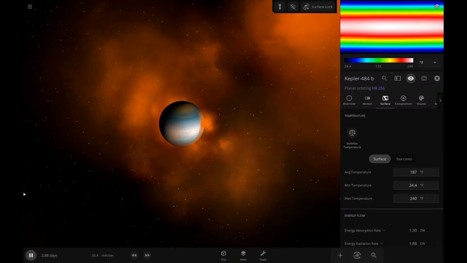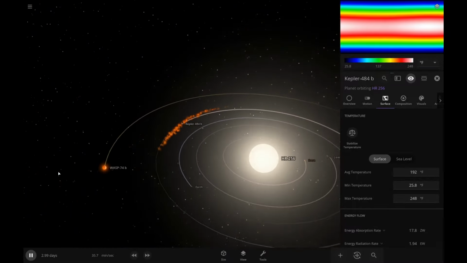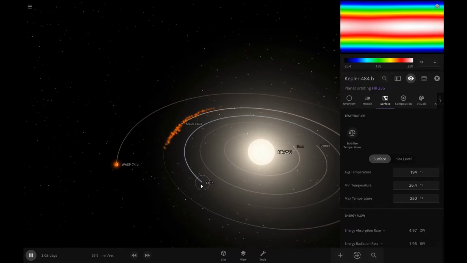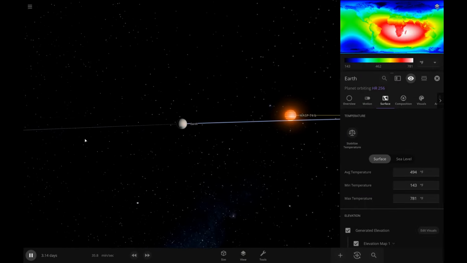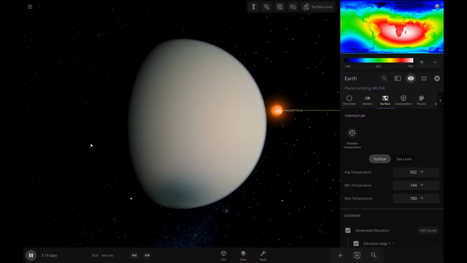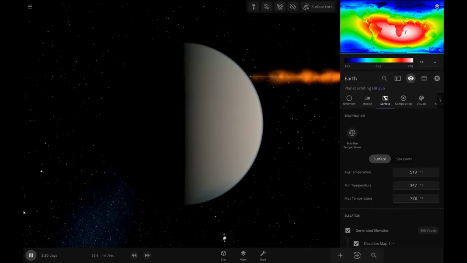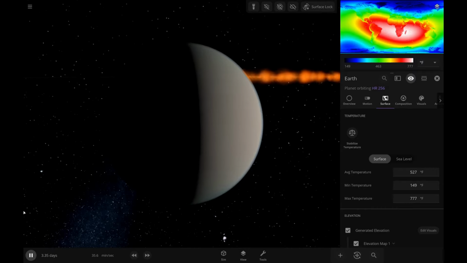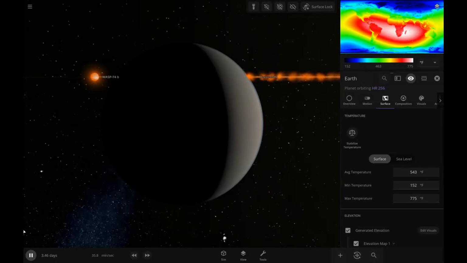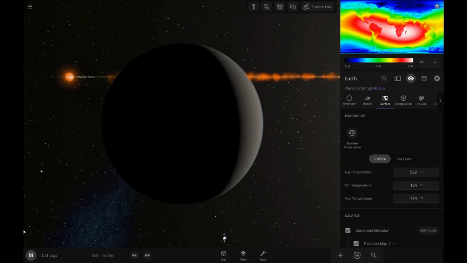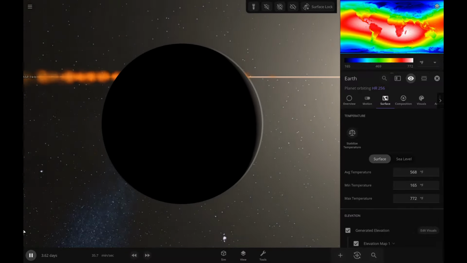We're getting hotter and hotter. Now, I actually purposely put all these planets really close in. So we're going to have some real heating up going on here. Our Earth is now a complete Venus, complete hothouse. That's pretty awesome watching that eclipse go across it. We're watching nighttime. There we go.